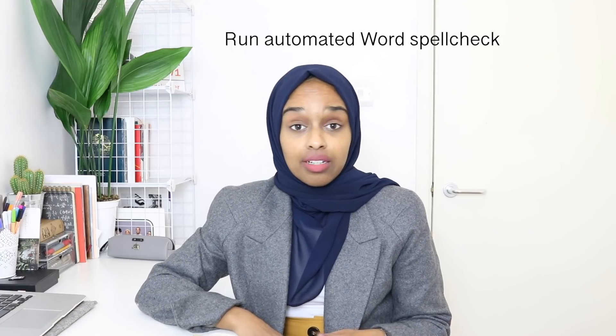The first thing I do — and this is a very quick automatic thing — is just to run a spell check and a grammar check from Word. Make sure that your settings are on the language settings that you desire. I always choose UK English, though annoyingly it always goes back to US English. American and British spellings for certain words are very different, like S and Z — for example, 'internalise' or 'organise'. If you're submitting work in the UK and the spellings are inconsistent, that looks really unprofessional.